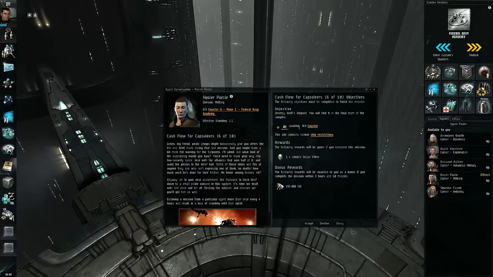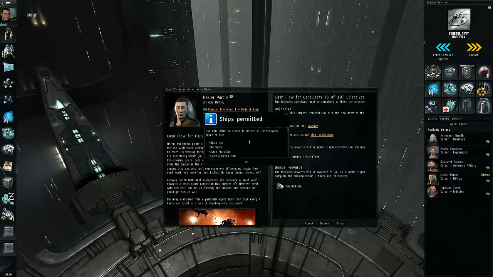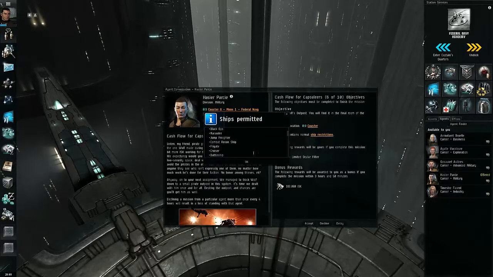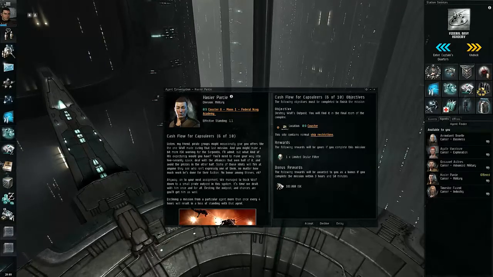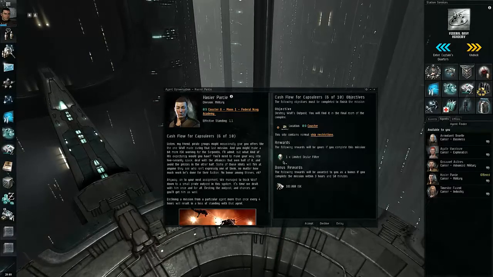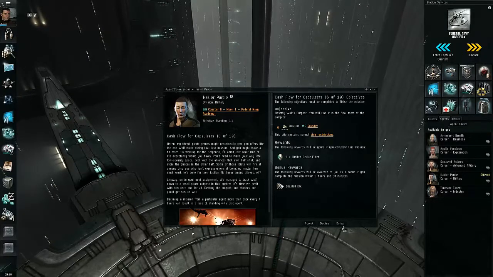Alright. It's in Cooster and contains normal ship requirements. And restrictions, well, frigate's on there, so we're fine. No need to worry about that. Our reward for this is actually a neural implant. Bonus reward is 163,000 ISK. Well, delay that for now.